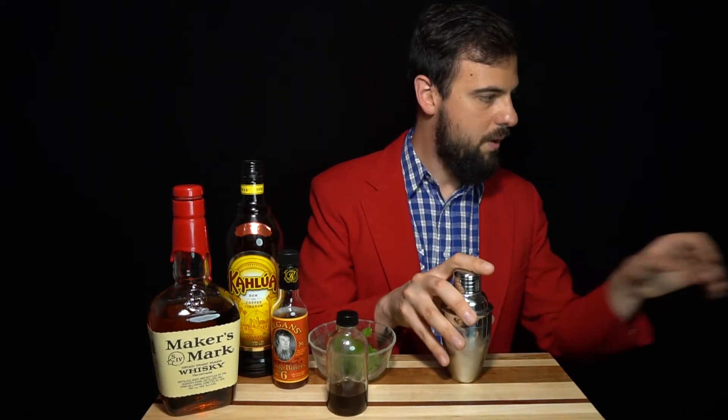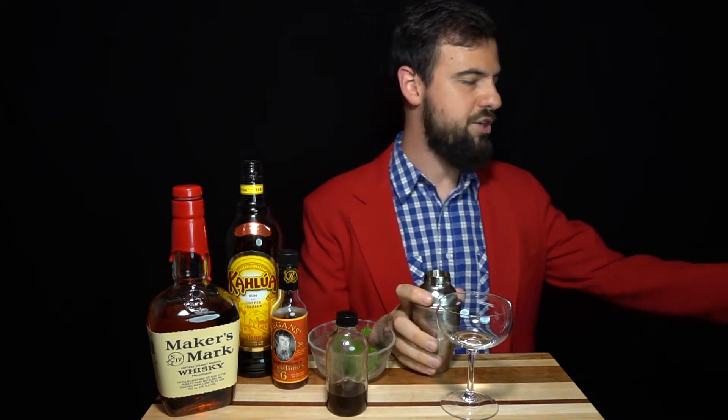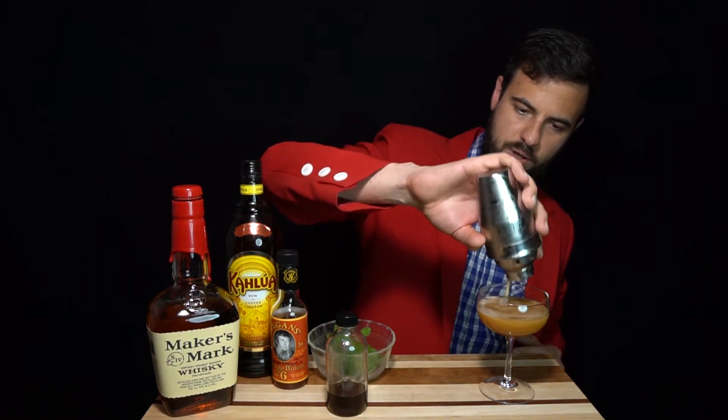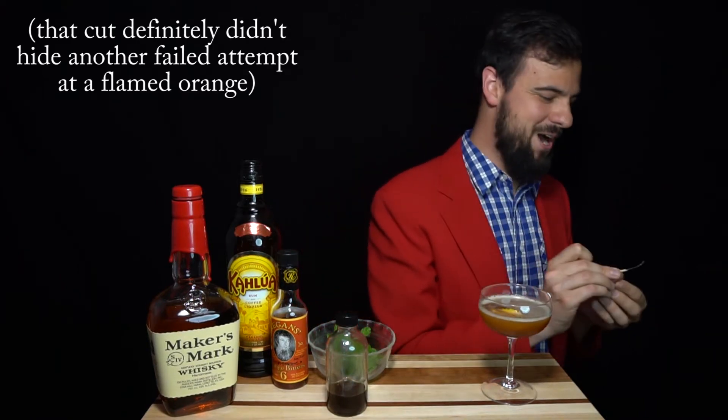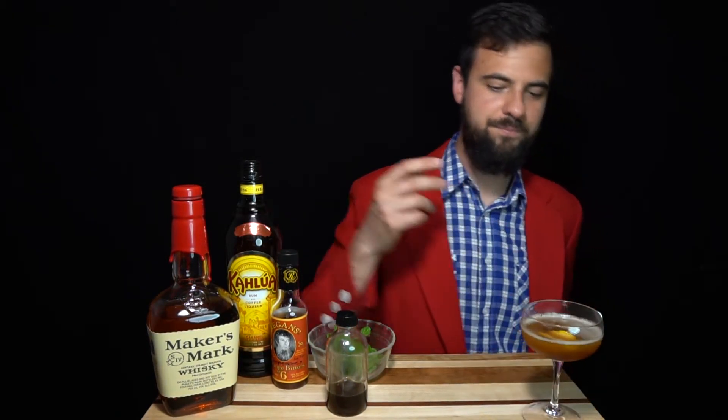We're going to give this a shake and decant it into our coupe cocktail glass. I occasionally glance below the camera while shaking because I've got a display screen down there with a time counter so I can see when I'm shaking for about 30 seconds. We'll go ahead and pour this — a little coffee and bourbon cocktail that just looks dandy. There we have the Revolver cocktail: good solid coffee notes, a little dark, a little more complexity, a little bit sweet because it has both the sweet bourbon and sweet Kahlua. I might almost do this with a rye — a little spicier and drier — quite tasty.